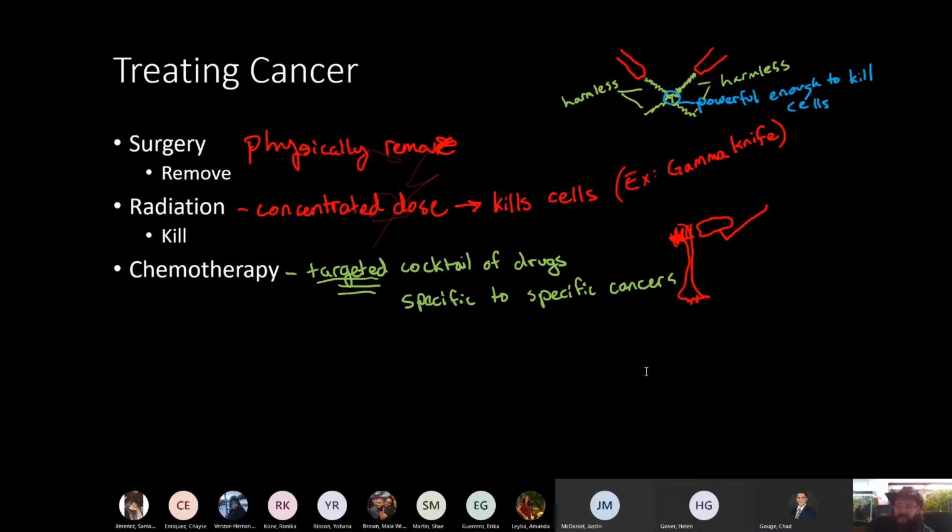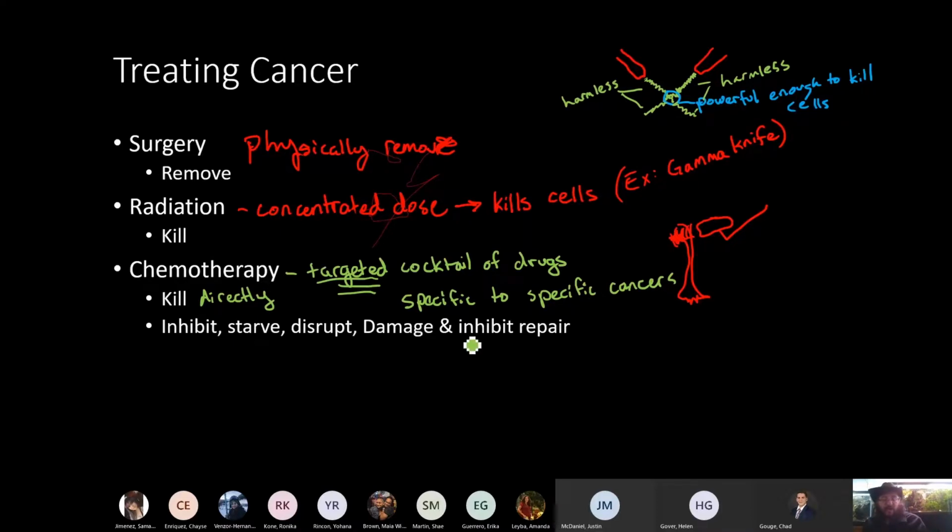So sometimes they do intravenous treatments. I have a friend with a type of brain cancer where he just takes a chemotherapy pill. So chemotherapy does a lot to cancer cells, right? Chemotherapy can directly kill cancer cells. So they use chemicals that might target the receptors on cancerous cells, something that directly targets cancer cells.